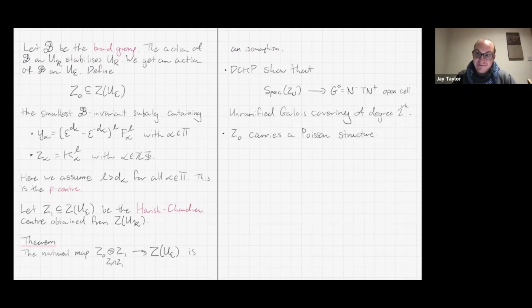Right. So maybe the thing to be said is that if you have a non-commutative deformation of your algebra, then this deformation just gives you a Poisson structure on the center. So the center doesn't need to deform to a central subalgebra, and the failure of it to remain central is going to be described by a Poisson bracket. And so the Poisson structure on Z0 comes from there. So the Harish-Chandra center does deform to a center, Z0 does not.